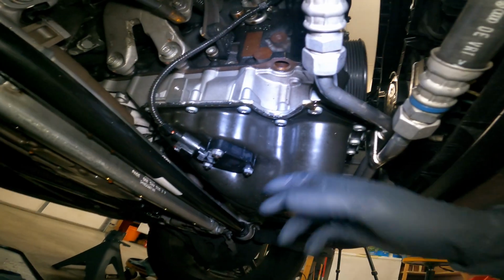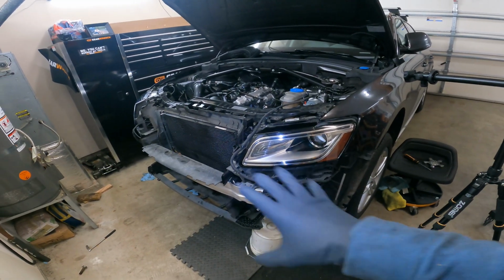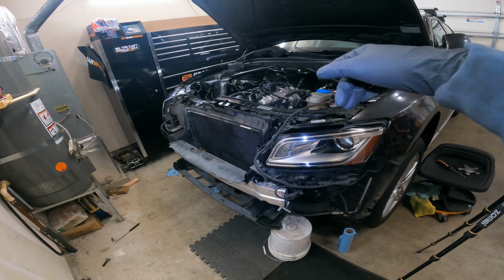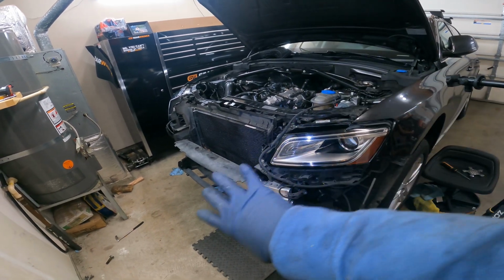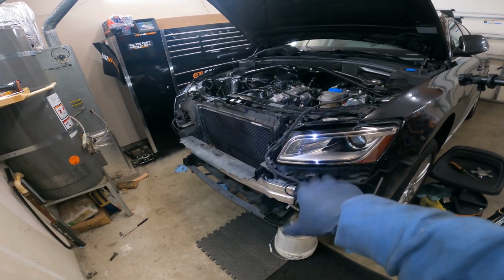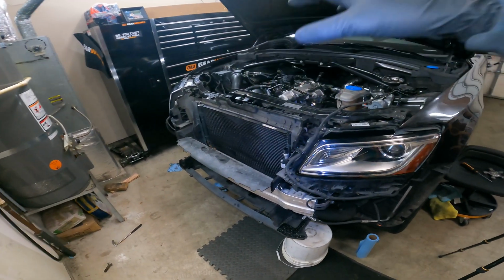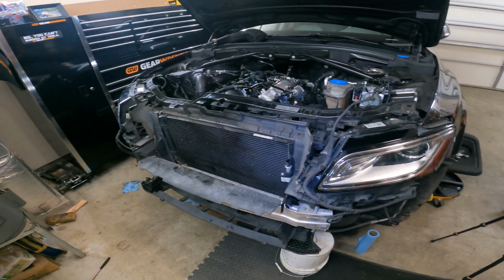So now we gotta do this oil pan. But before we do the oil pan, I'm just gonna finish up this job, push the front core support back in. We're gonna put the alternator belt back on and get it buttoned up, just because I don't need to do anything with the core support to get down there. So we're gonna hook all this back up. In reverse order, exactly how you took it off, we're gonna put it back together.